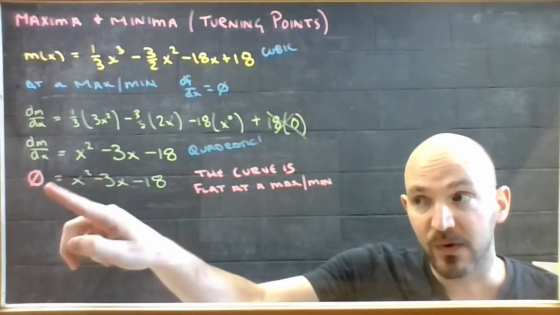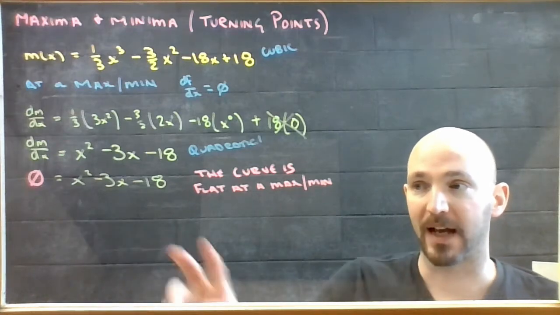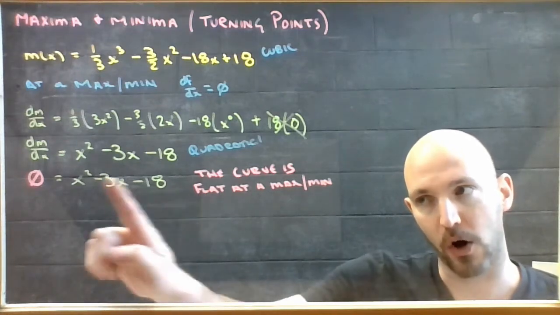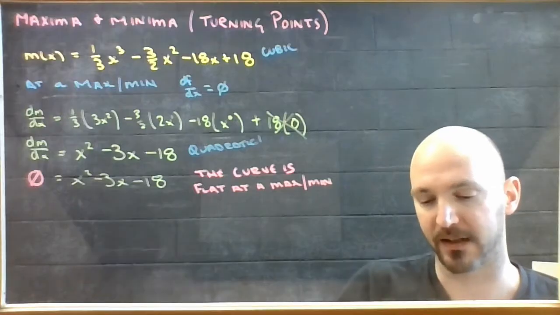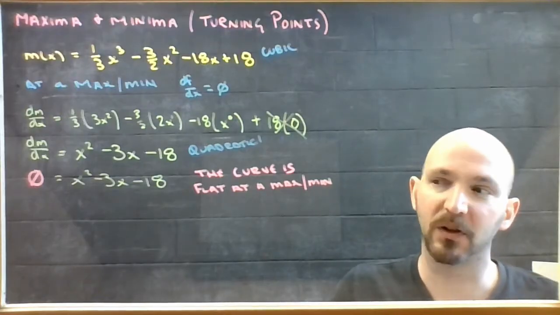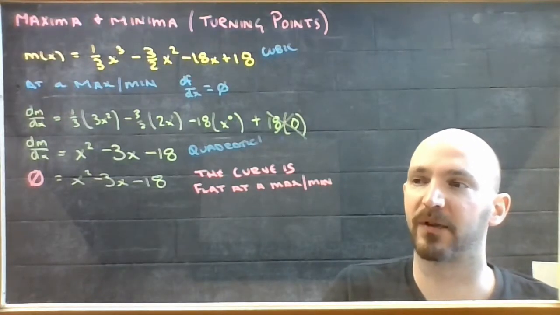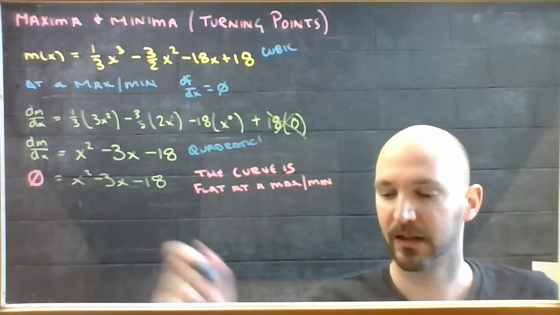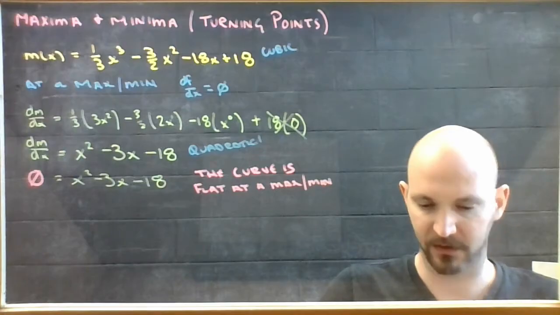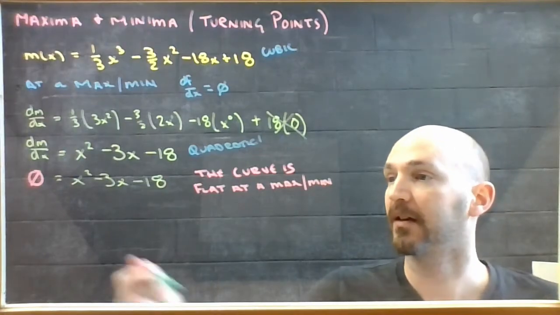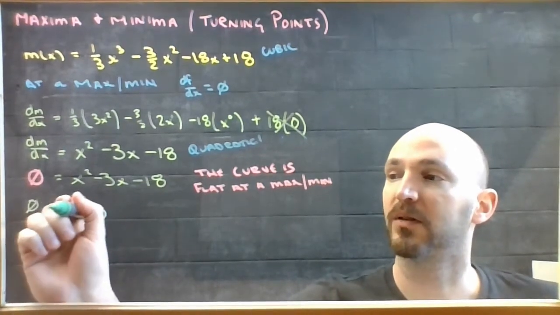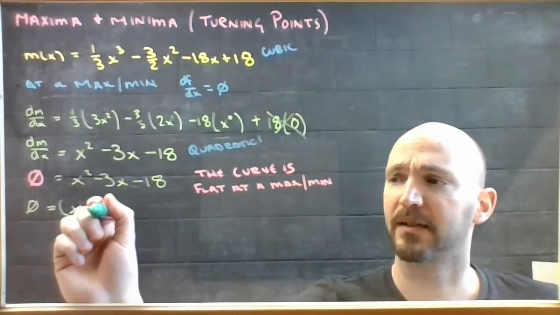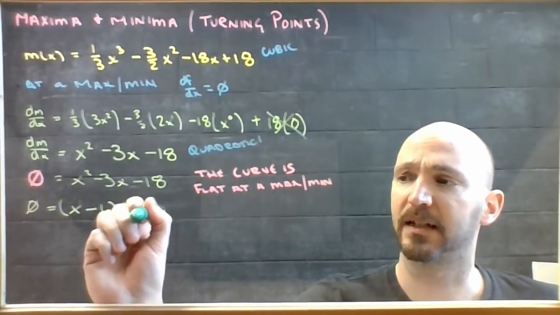So I'm going to choose that particular slope, and I'm going to ask the algebra to tell me all the values of x for which that is true. I'm going to look at this and think if I can find 2 numbers that multiply to negative 18 and add to negative 3. I think I can do that with just factoring. So 0 would be x minus 6 and x plus 3.